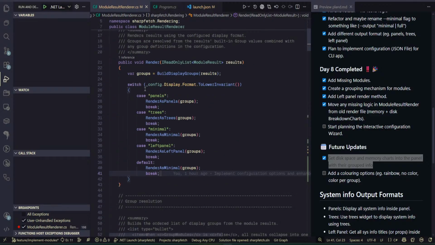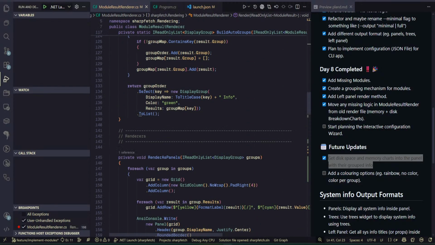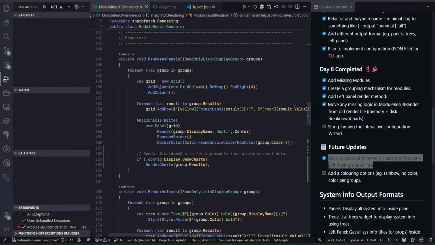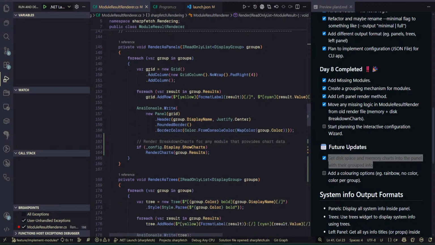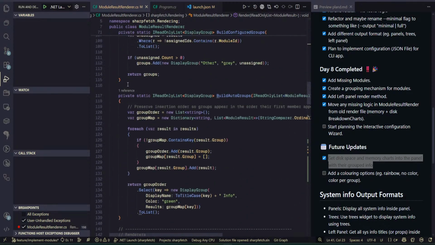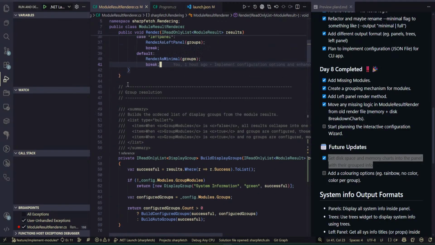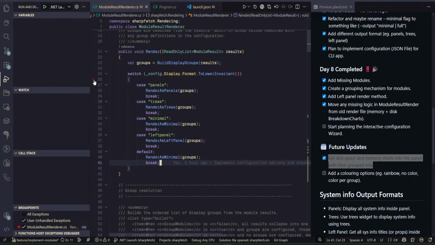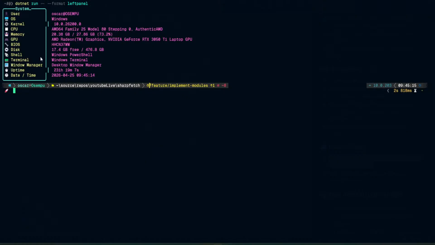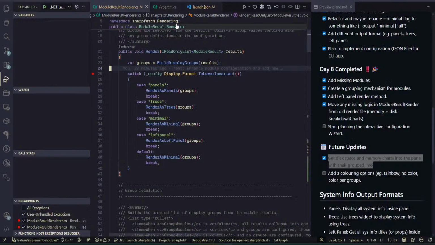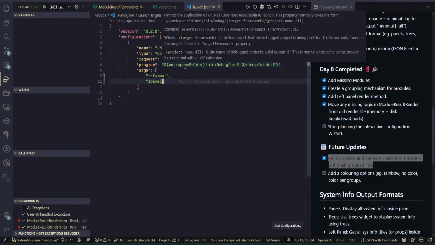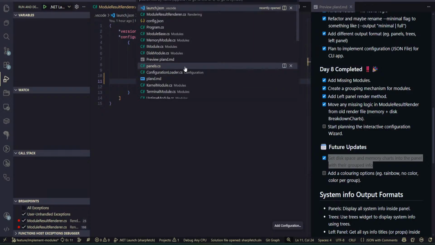Maybe we could go and try debugging the rendering part. I think we can put a breakpoint on here. So left panel with groups was looking way ugly.